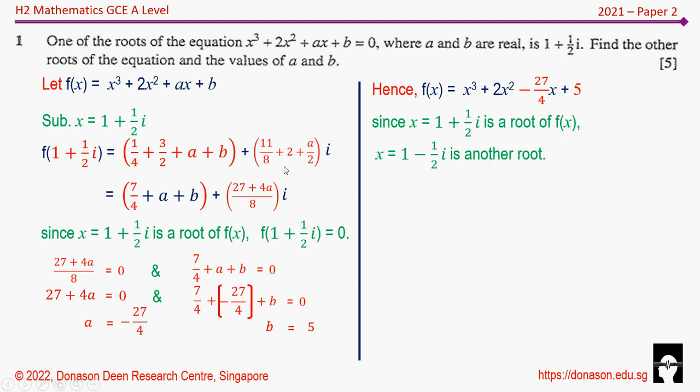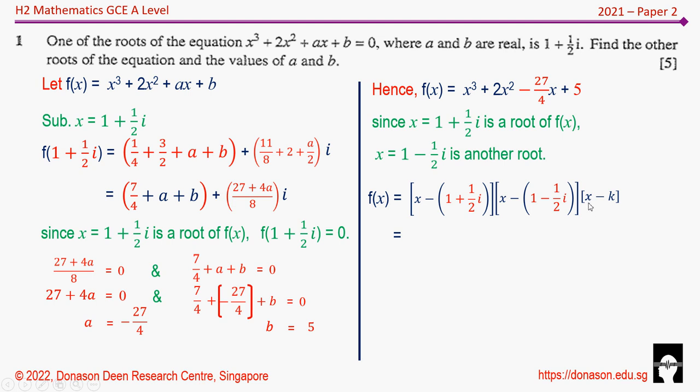Okay, that should be the other root. So this is the second root, and if they are the roots, we can write it as x minus the first root, which is 1 plus half I, which was what was given in the question, and the second root we already know is the conjugate, which is 1 minus half I. And then we do not know what the third root is. So what form is the third root going to be? It should be of the form x minus k, or x minus a, or alpha, or whatever you feel like writing. So I'm using x minus k.